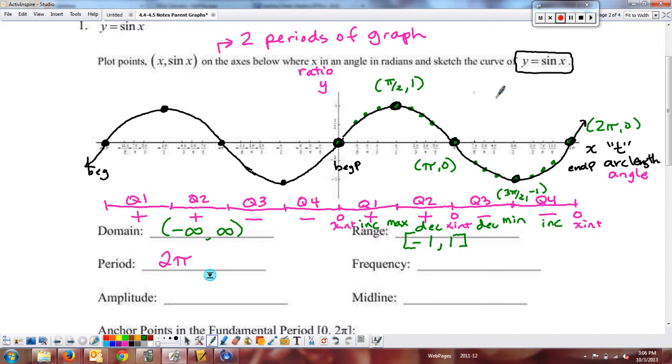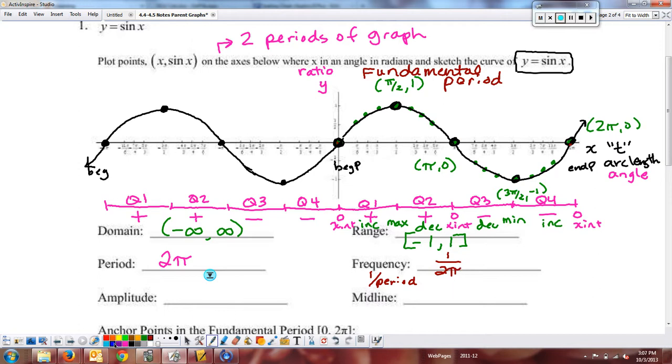And then can you see, this piece right over here is what I'm going to be calling the fundamental period. That fundamental period, because that's where the big repeat is coming from, that first time that I have it, what is the distance from the beginning to the end? The distance is 2 pi, and then I started to repeat the pattern over again. So you can see why I chose the period to be 2 pi for this function, which means its frequency, which you will recall is 1 over the period, is going to be 1 over 2 pi.